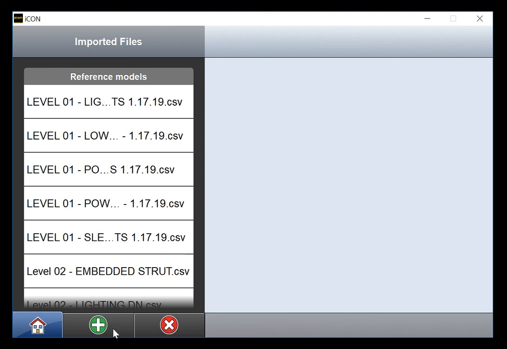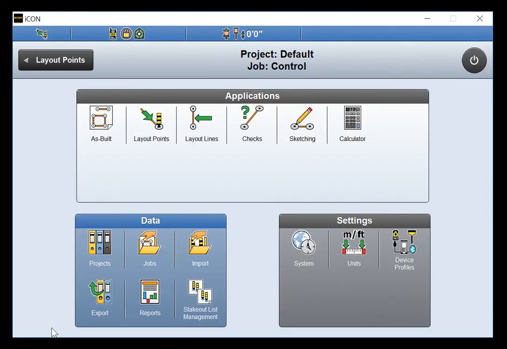Please note that I did not delete the control job. I only unloaded the reference data. This means that any points I may have created or stored in the control job itself will remain safely in the file as backup evidence of work that I've done in the field. Now if I return to the map view and click on a control point, there are not two points in the same location, so it selects the only point existing there.